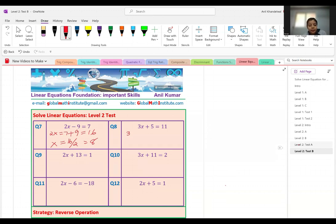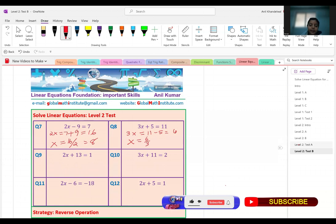3x plus 5 equals 11. 3x equals 11 minus 5, which is 7. Oh, never mind, 6. And then x equals 6 divided by 3, which is 2. Perfect. Next.